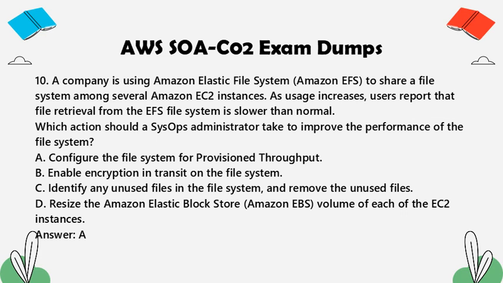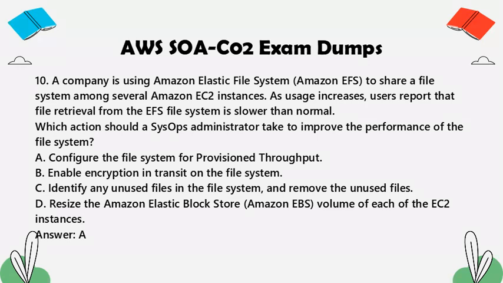10. A company is using Amazon Elastic File System, Amazon EFS, to share a file system among several Amazon EC2 instances. As usage increases, users report that file retrieval from the EFS file system is slower than normal. Which action should a SysOps administrator take to improve the performance of the file system?